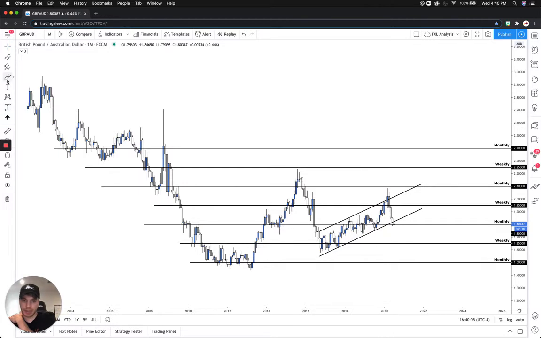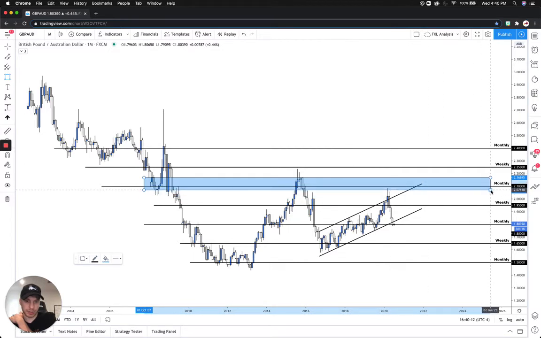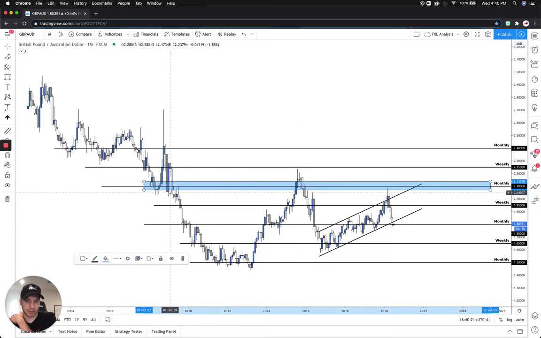I just want to highlight this level as a very important zone right here on this monthly, because we saw such huge rejection from this area a couple times. I actually want to call this one a fake out, because this is the zone right here. It broke a support, it held the support many times over here, broke lower, came all the way back up and retested, and then retested again over here before dropping. So we could see this could be a pretty big move happening, especially with this huge monthly bearish variation. 3 months of huge bearish volume.